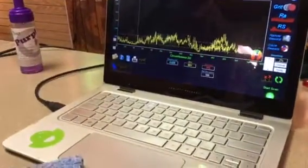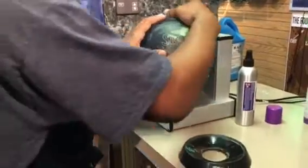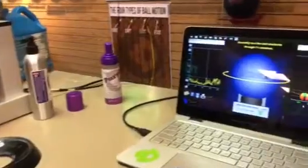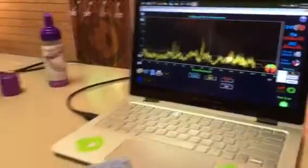This is now registering at 986. We're going to spin it just a little bit more to get a little different variation, and scan it again. You can see we are really, really close — essentially at 1000 grit. It's kind of cool because you're going to have a little bit of variation just from logos. There we go — 1077. So that right there is showing you exactly how you can get a 1000 grit surface using a TrueCut by CTD pad.